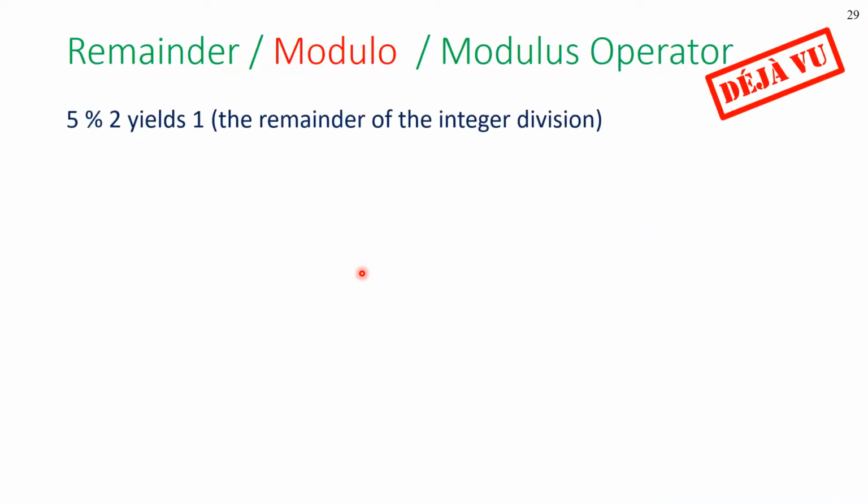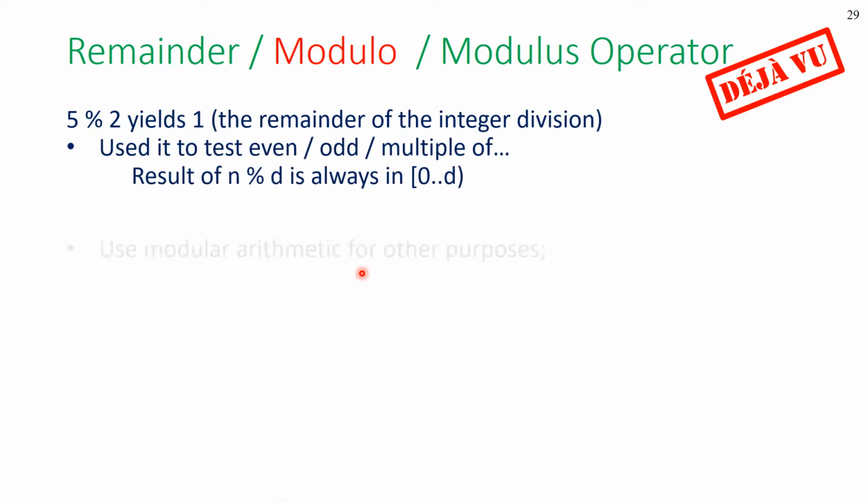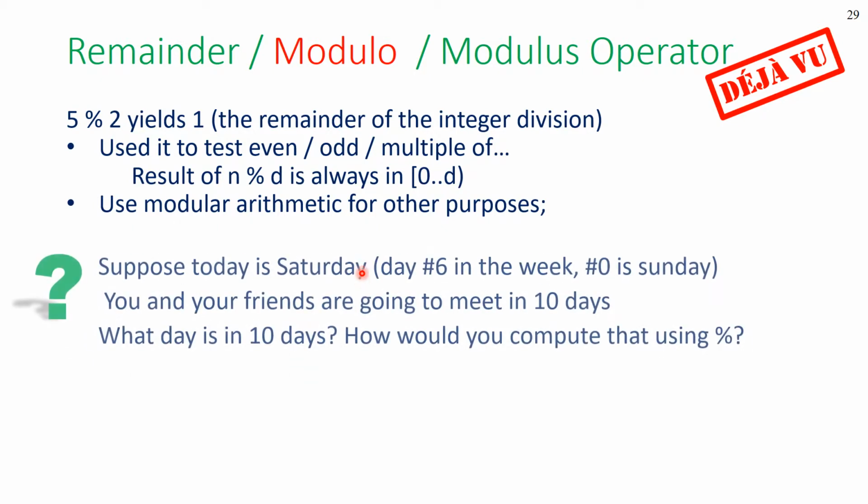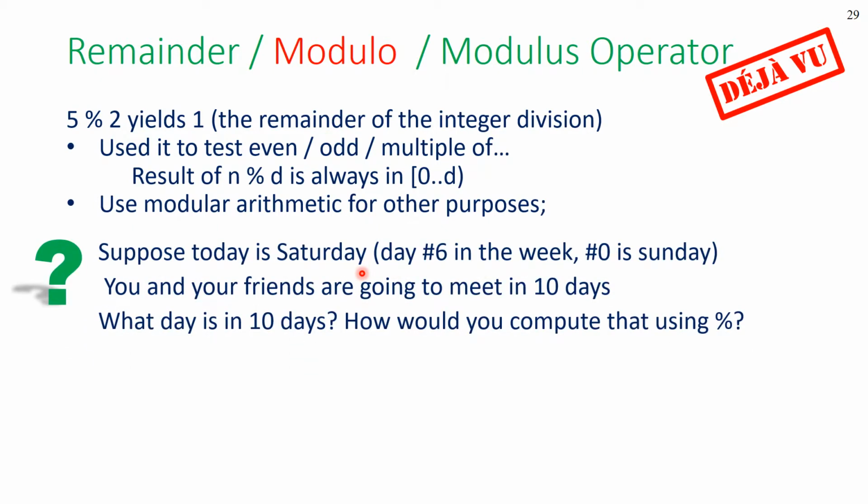What else? We talked about the modulo. So I'm going to go a little fast about that because we used it a few times, okay? The only thing that you have to know is that modular arithmetic is used in encryption. So if you go a little deeper in encryption, you're going to talk a lot about modular arithmetic. But for us, in this class and the next, and probably also the one after that, we use it for this kind of stuff, okay? Little problems where we have repeating cycles in a series of values.